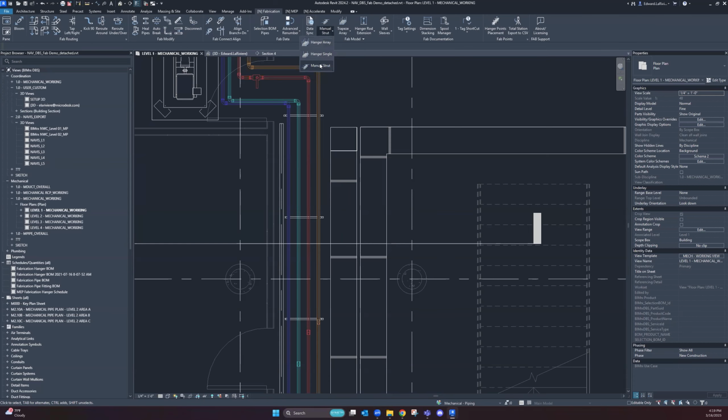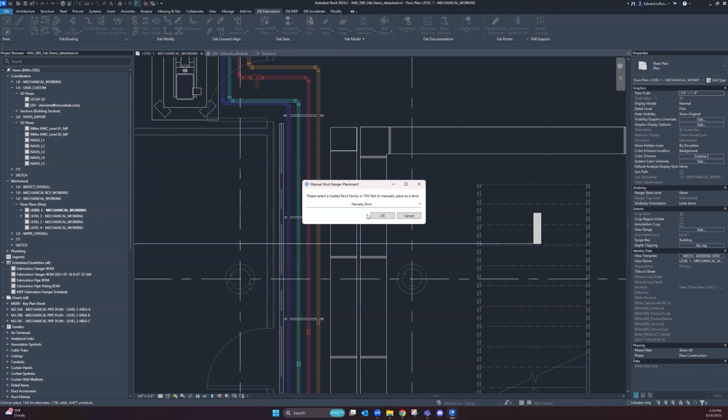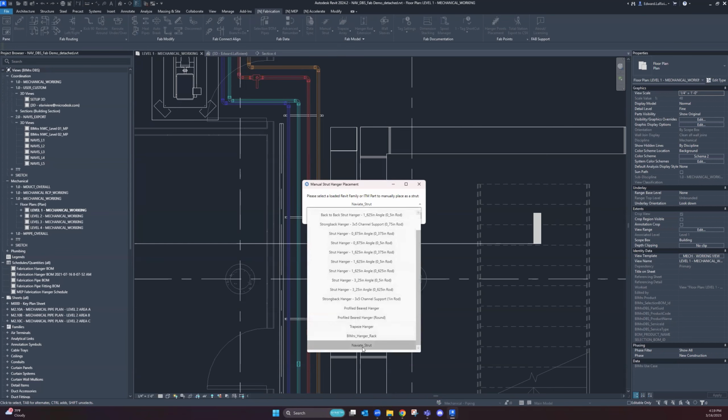In that same first dropdown, we'll find a manual strut tool as well. That manual strut tool is going to allow us to pop in and choose either a strut family we have provided, or if you look up above, any of the ITM parts that are inside your project as well. If you choose an ITM family, do try to choose one that doesn't actually have a rod associated with it. Those rods do have a minimum length and they will be showing up. For this example, we're going to just use that generic Naviate strut instead.